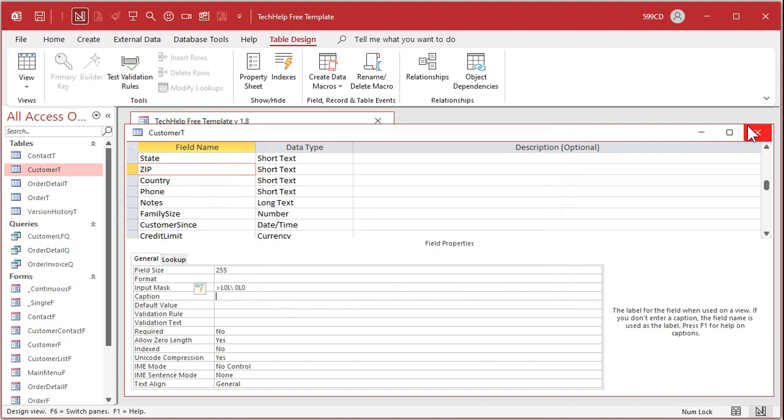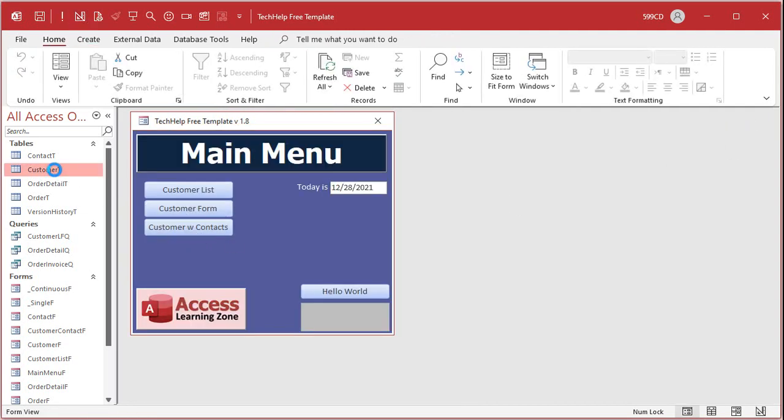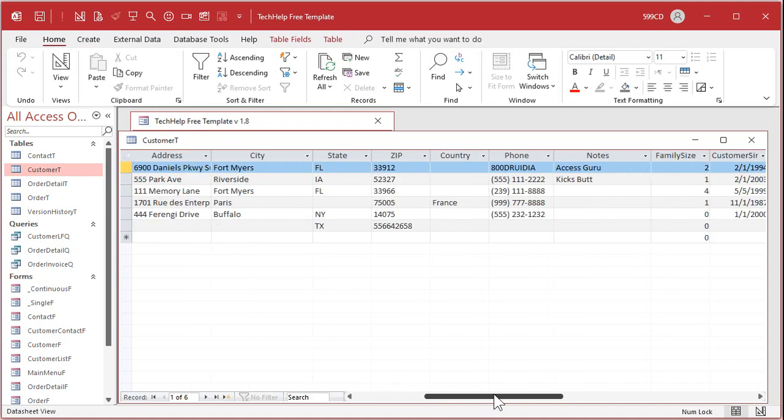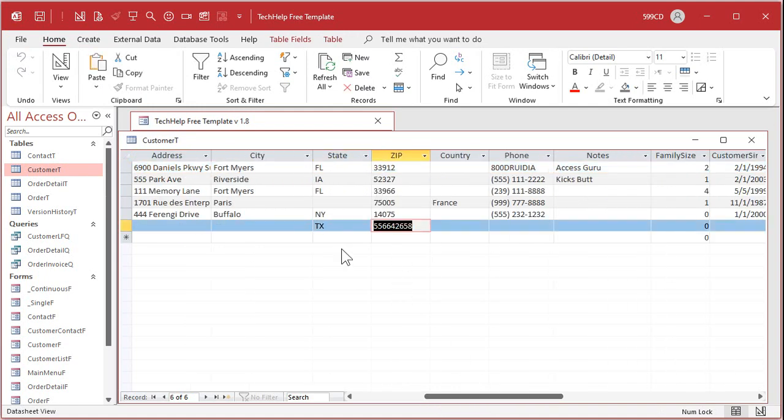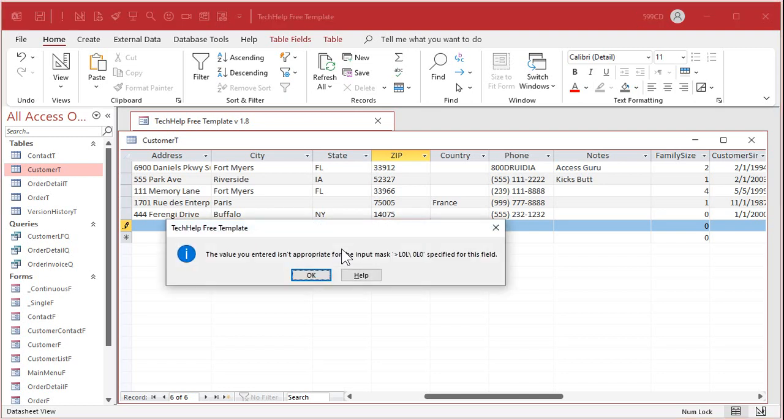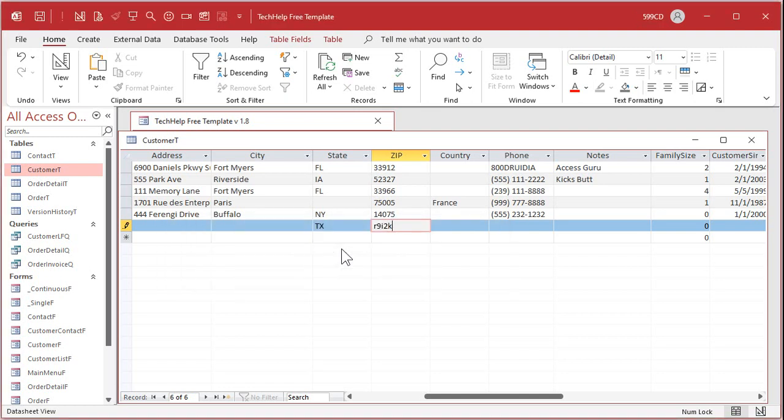Now if I save it and close it and go back in here, you'll see that all the American ones don't really take that on. But if I come over here and put a zip code in now, it's going to make me do a Canadian style zip code. Not appropriate. Got to put it in the right way. There. See?